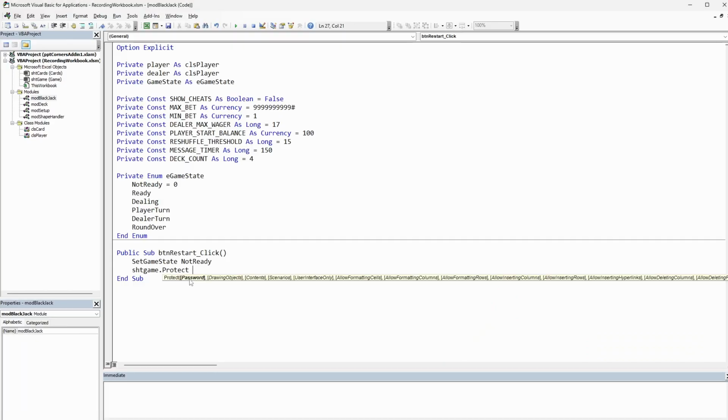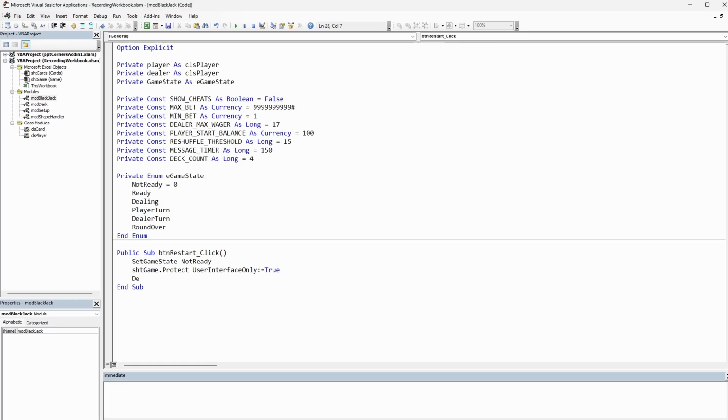We want to protect the sheet, but we only want to use user interface only. If you don't do this, then when you're adjusting shapes or changing values, that's going to cause an error. This means that the code can still interact with those elements, but the player or the user can't.